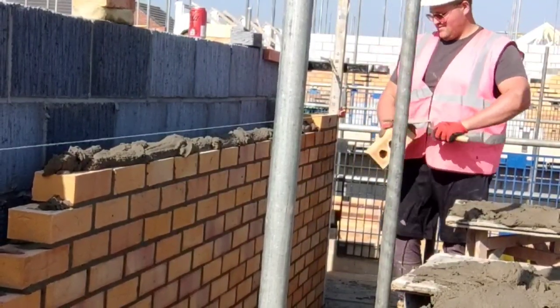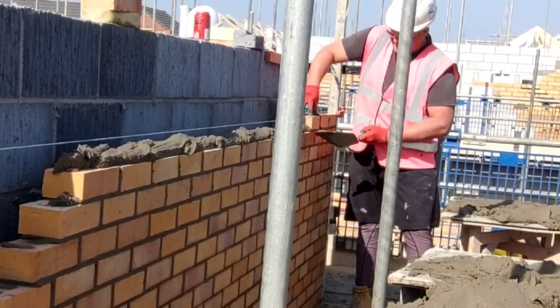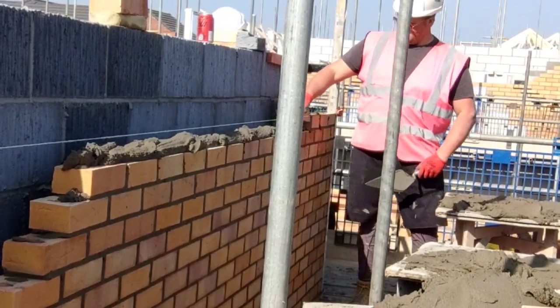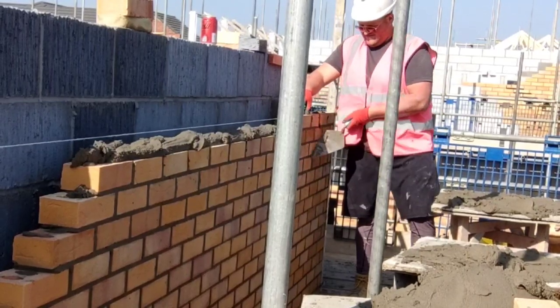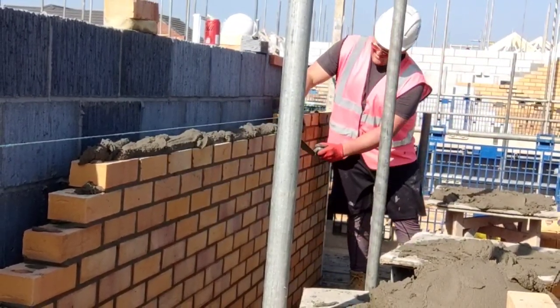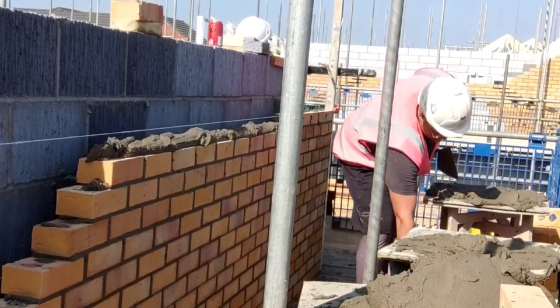And hopefully this mortar we shouldn't have too much problem, because we're going to be always running out that bed, always going to be long spreading, but to let that mortar go off a little bit as well. So it's the similar things to what I'm doing now, but they don't have as big a perforations in the brick. So all bonus in that sense.